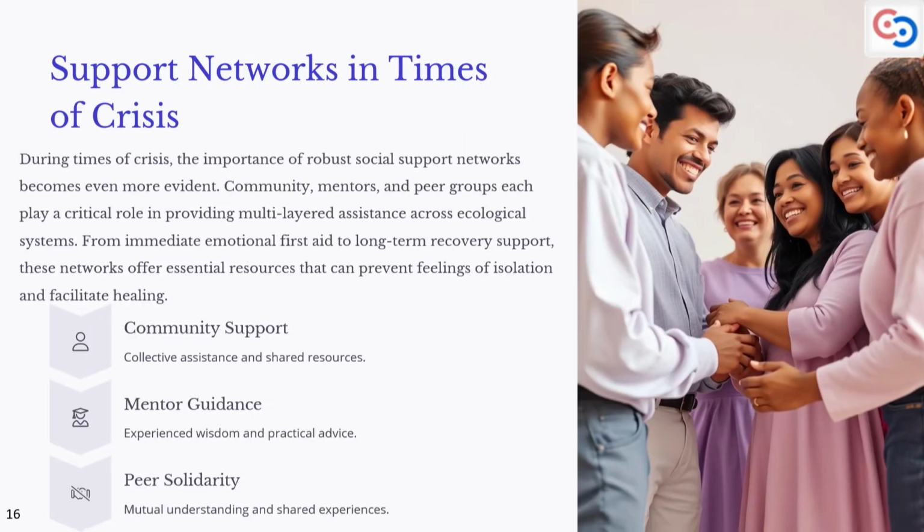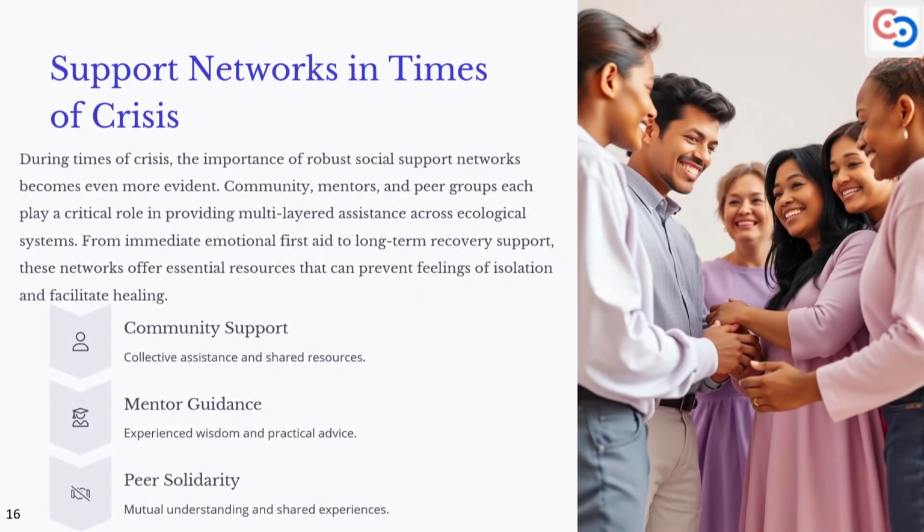Now let us look at the role of support networks in times of crisis. When we are talking about crisis, it can come in any form at any time. Crisis can be understood as any difficult time when the person is not able to navigate, not knowing what to do and how to go about things. Social support plays a very big role then. Community, mentors and peer groups play a very critical role in providing this multi-layered assistance across the ecological system. As I said about Bronfenbrenner's ecological model, the microsystem has the strongest influence. Just being there, taking the support system during times of crisis can be very helpful in the development of the individual.